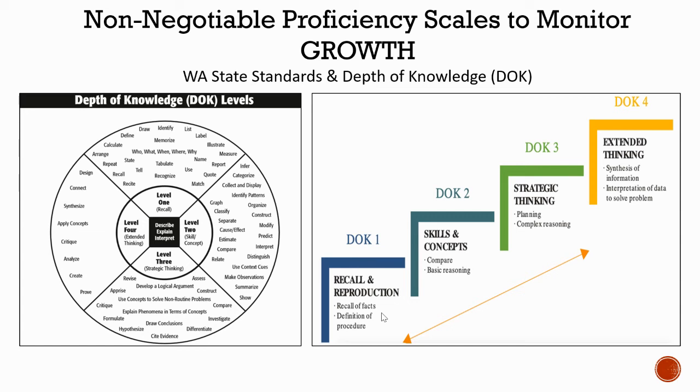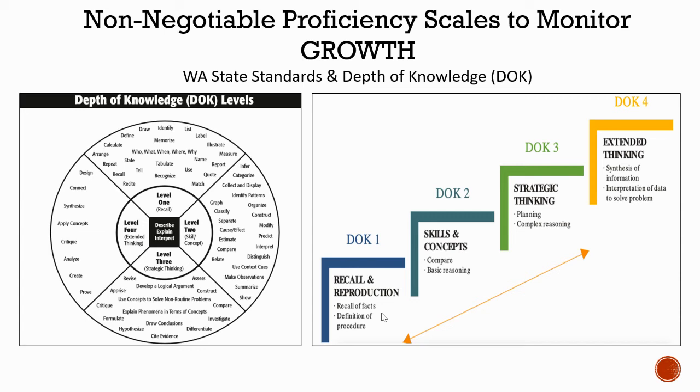Also note that level 4 is not that you can teach the target to someone else, nor does it mean you are above grade level. DOK 4 means that you can take the level 3 proficiency and apply it to a new and novel real-world scenario. It means a student can extend their thinking of the level 3 proficiency to synthesizing and solving problems.